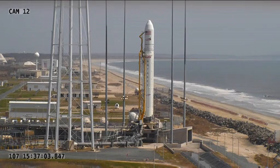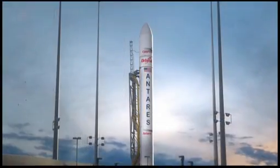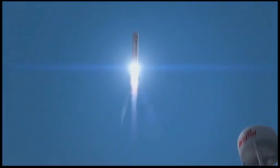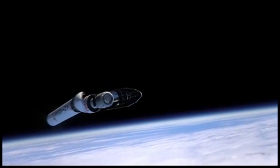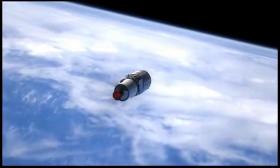So it's intended to carry smaller satellites, or in this case, the Cygnus spacecraft that will take up cargo to the space station. And can you tell me how far it can go? It's going to put the Cygnus spacecraft right into low Earth orbit. It's going to be a mission trajectory that mimics exactly what they'll do with the International Space Station missions. It will put the payload into orbit. With the Cygnus simulator, we're really considering the mission over from a payload delivery perspective at payload separation. But it will put the simulator into orbit, and it'll actually stay in orbit for up to a week or as much as a month, depending on exactly where it puts it into the orbit. So it's going to put it the whole way.